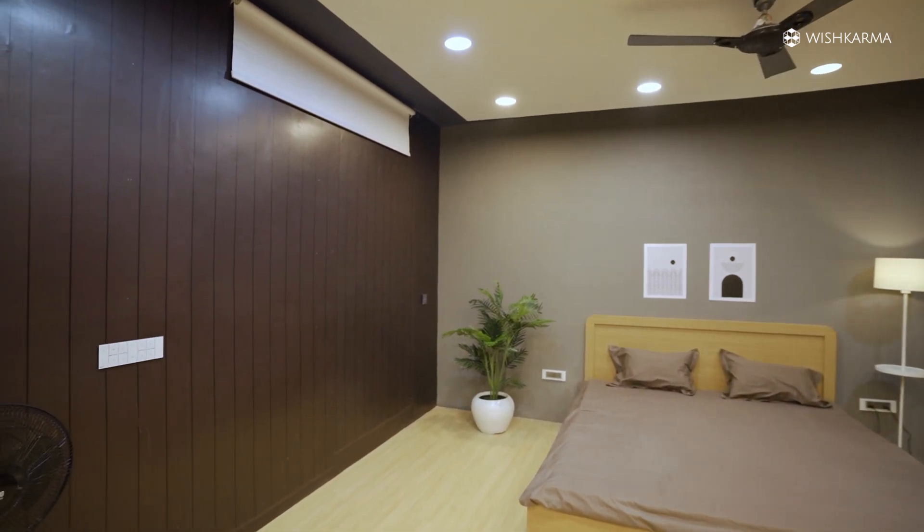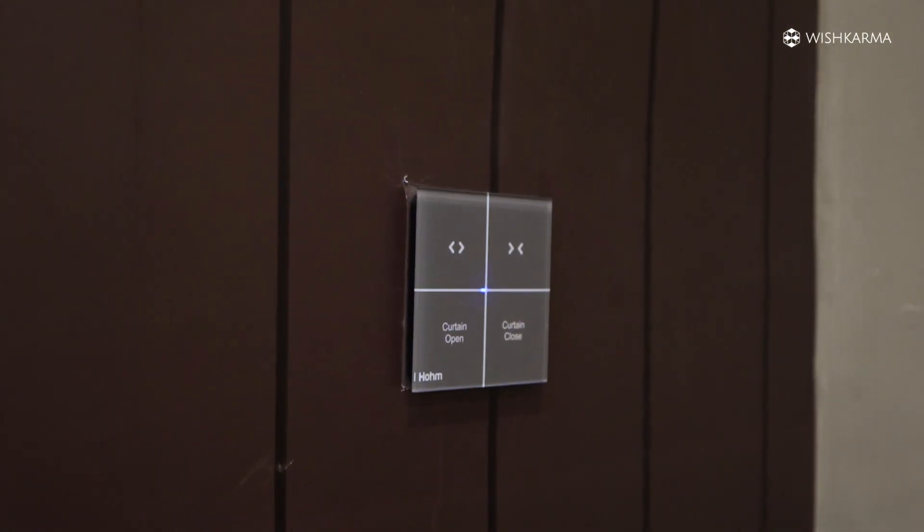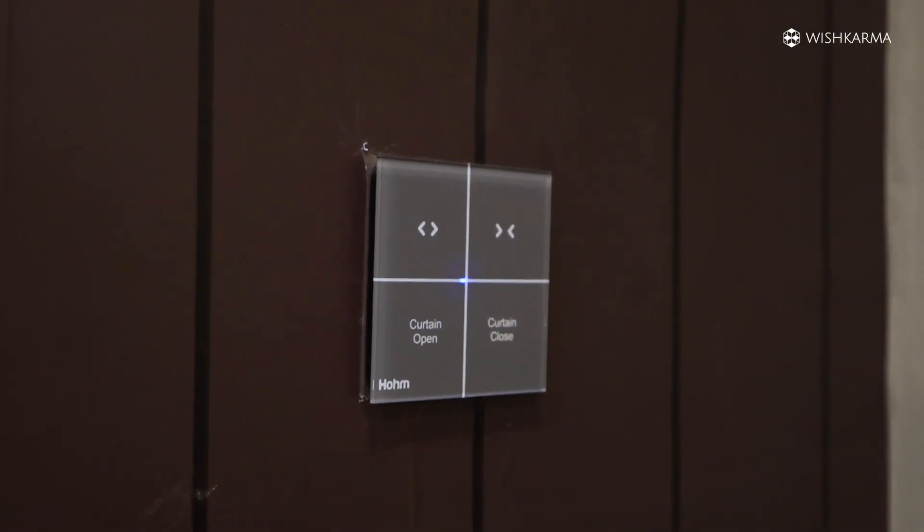These touch panels have vibration just to indicate that something is turned on or turned off. We have touch panels with an enormous range, whether it's glass or WiFi. We also have a module that goes behind normal modular switches — so whatever brand of switches you are using, just put our module behind your switchboard and it will make it smart. Two-device control is just 1,400 rupees, so it's very economical.